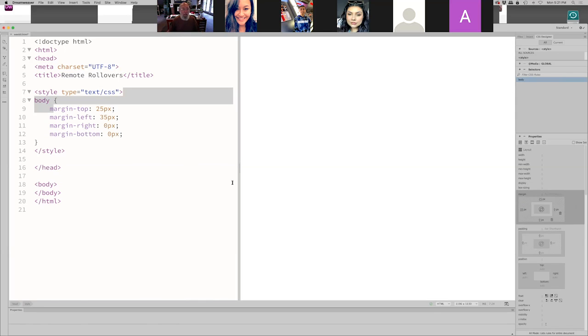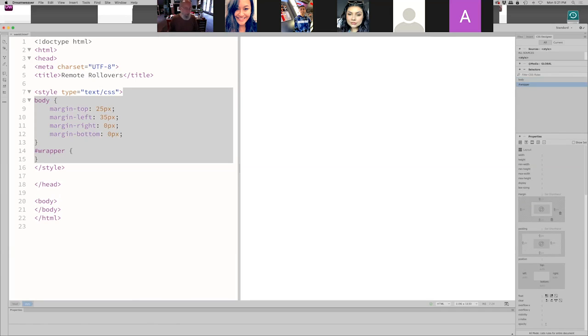Now for the wrapper. Let's go ahead and add that selector. So I'm going to click on the plus side again. So again, wrapper is an ID because you can only use it one time. And there we are. And then what we're going to do is we're going to build a box and then we'll insert the box. We'll just do one right after the other. And that way, if problems arise, then it's easy to catch them and fix them.